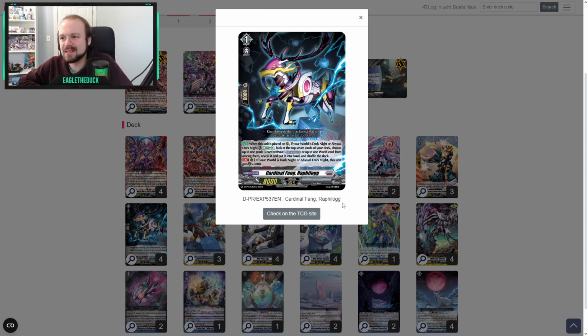Moving right along, we've got Orfist here, a last minute addition because I didn't know that the Raffalog was going to be the sneak preview promo. So this is a nice consistency card for Orfist with 2 effects. When the team is placed on Rearguard Circle, if your world is Dark Knight or Abyssal Dark Knight, you can Energy Blast 3 to check the top 7 cards of your deck. Choose up to 1 grade 3 card without Regalus Piece or up to 1 World Order card from among them. Reveal it, put your hand, and shuffle your deck.